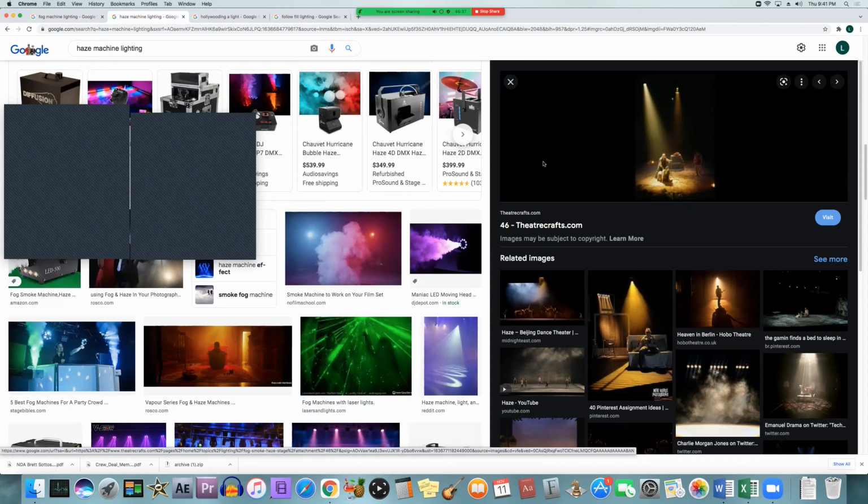Okay, yeah. So that's volumetric lighting, which is when you have something in the air like that. It could be fog or haze, which is the most often used. But if you don't have access to that and you're outside, you could use dirt. Throw that up in the air. You'll see that in some car scenes, when they're driving off or coming in and you see the headlights shining through the night. They might throw dirt up right before they take that shot.